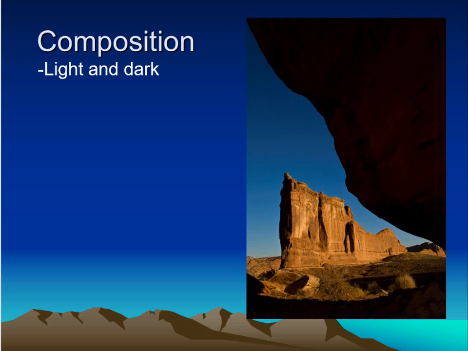This might be an even better example of negative space. I just kind of crawled under a big old pedestal rock, this is Arches National Park, with the tower in the background, and I metered on the tower in the background for good exposure, and then in Photoshop, there was a little detail in the black of the overhang, so I forced that to black. I wanted to create negative space that makes you go look at what I want you to look at, which is the tower back there. And so another way of creating an interesting photo other than just blue sky.